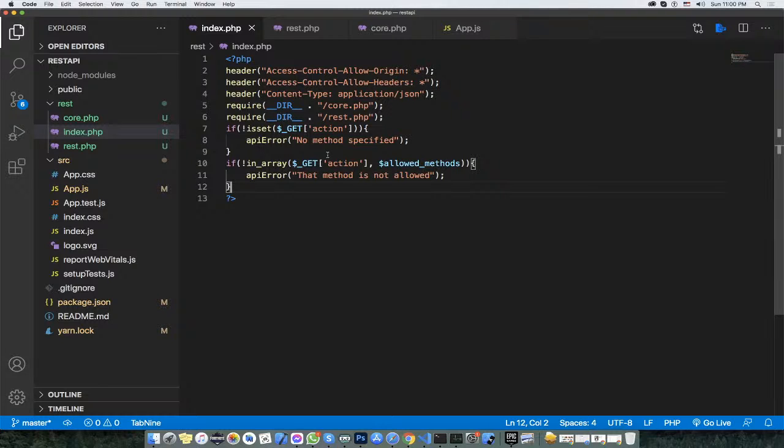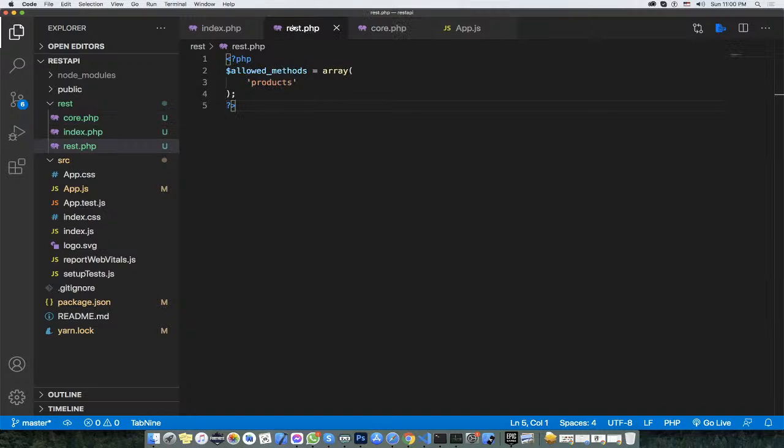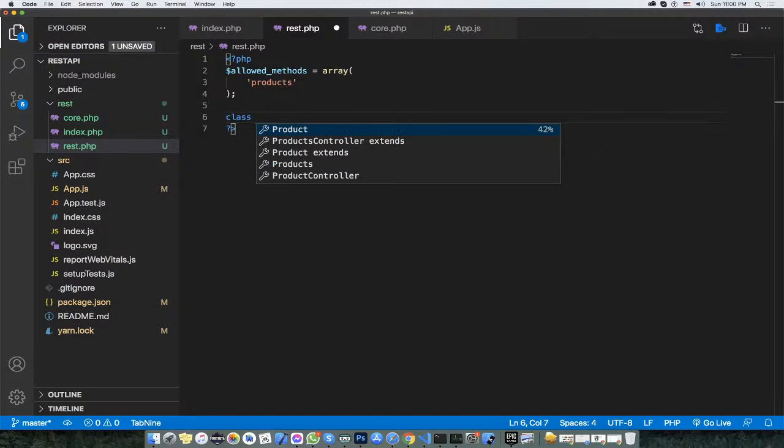So that method is not allowed. Perfect. Now we need to move on. Now we need to check for the rest.php, and we will create a class, and let's call it, what should we call it?